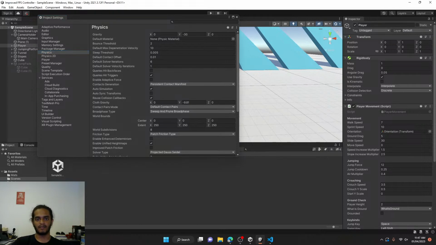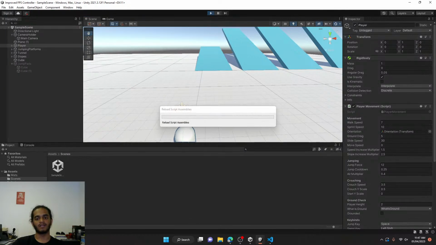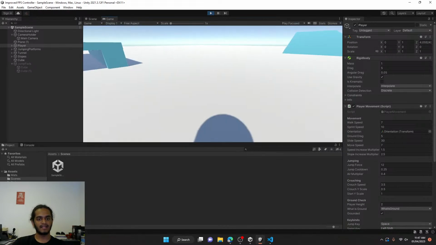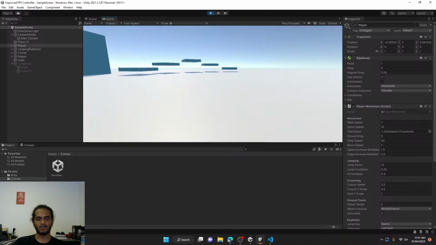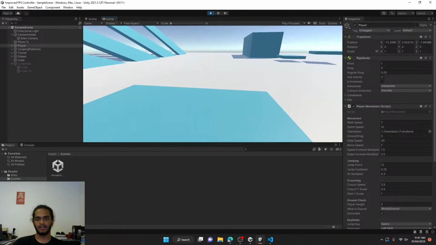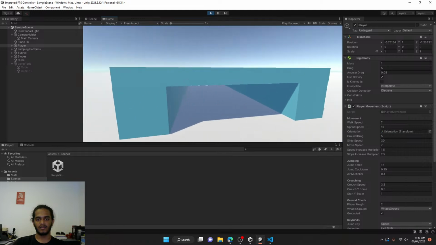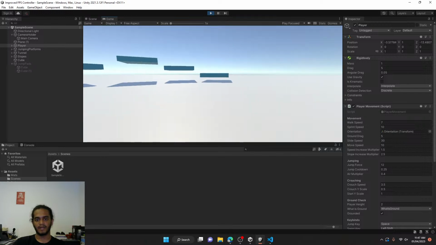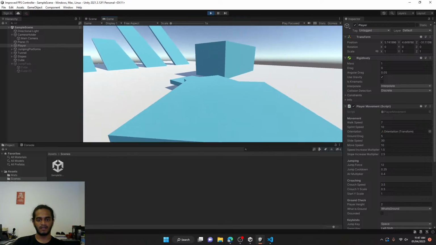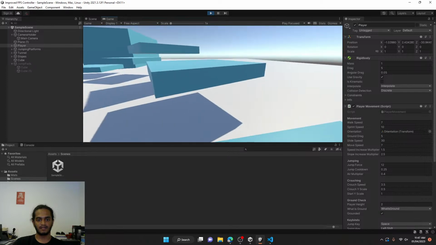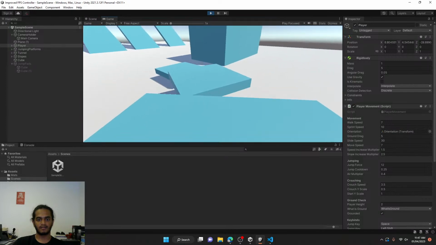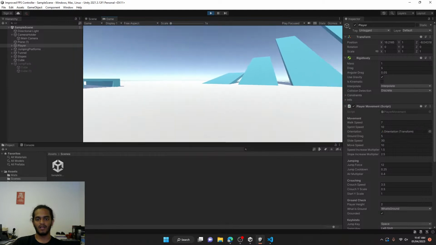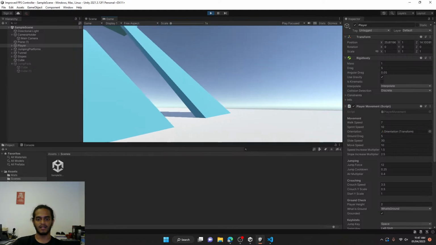So here, for example, let's demo what this is like. If you click this play button here, it basically lets you test out your project. As the scene is set up, it'll let you play around here. So this is what my project looks like. Here I can move around, I can crouch underneath, walk here. We have a little space for testing jumps, so oops, I missed. So you can move here. We have different slopes at different inclinations that let you do different things.